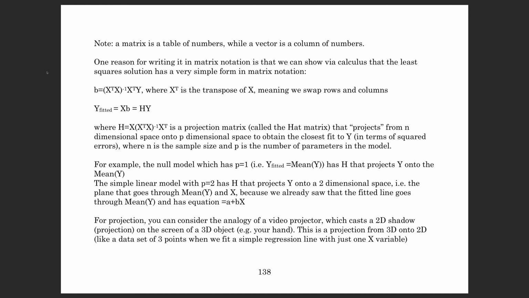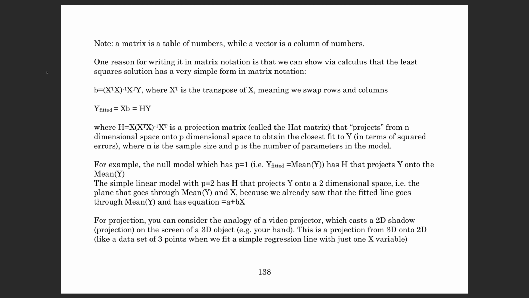And if we think about the fitted values of y, that's X times little b, where we're using the estimates for b. So that can be written as H times y, where H is this projection matrix X, and then X transpose X inverse, and then X transpose. So this is a particularly interesting matrix which tells us how to get from our observed y's onto our fitted y's. So this is what we call a projection matrix, or it's sometimes called a hat matrix.